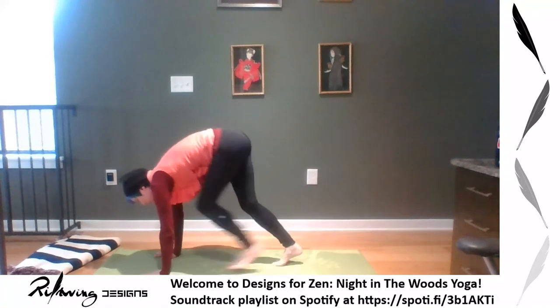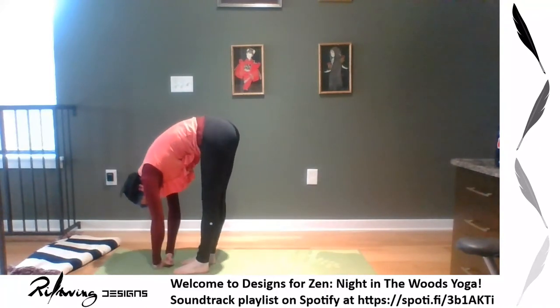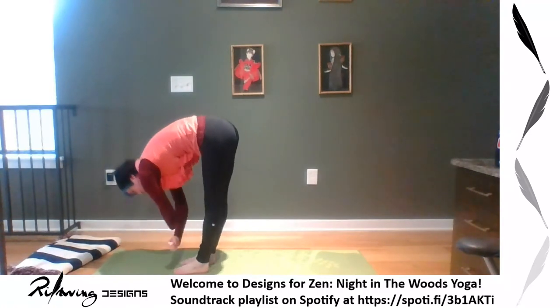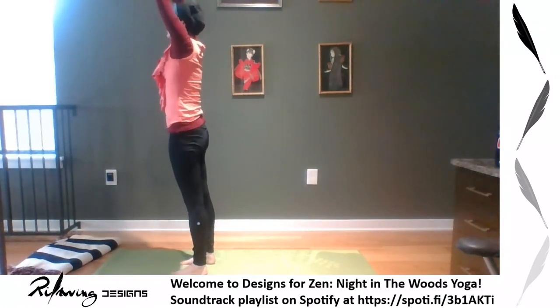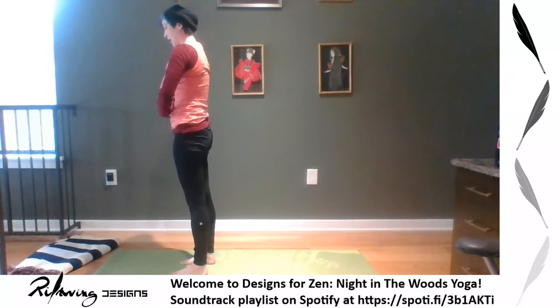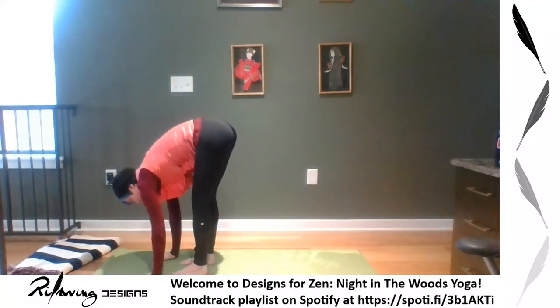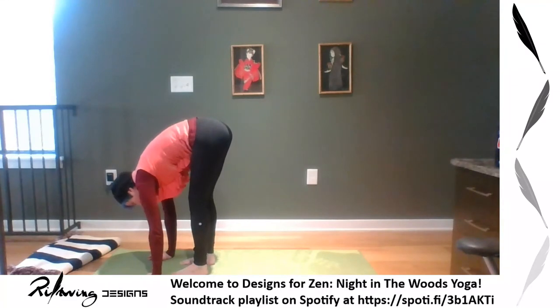Inhale, stepping forward. Exhale, fold. Inhale, halfway lift. Exhale, fold. Inhale all the way up. Exhale, hands to heart center. Inhale, up. Exhale, swan dive forward. Planting your hands here, catching your breath.